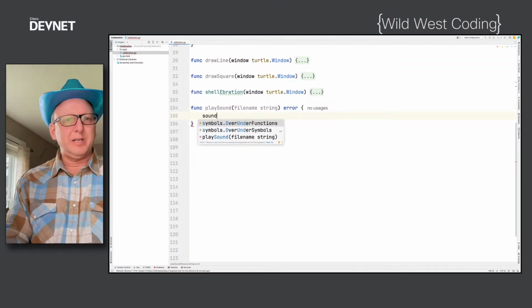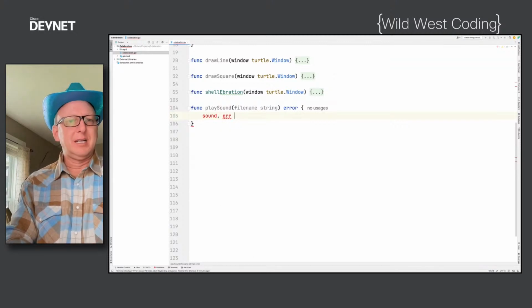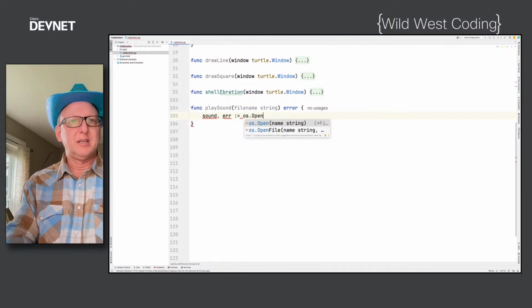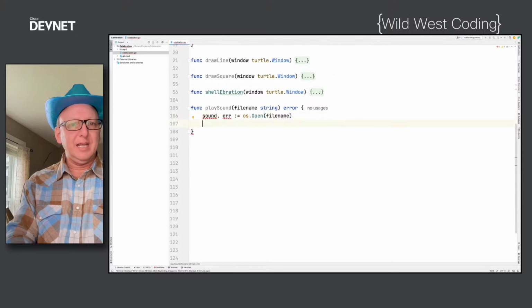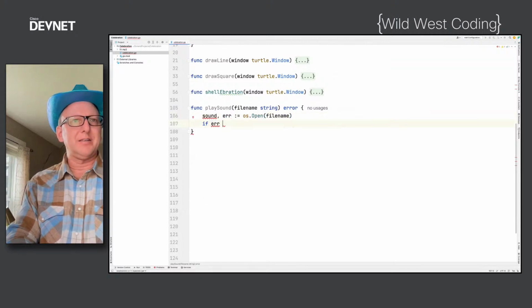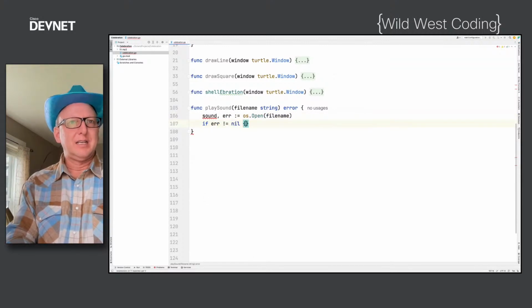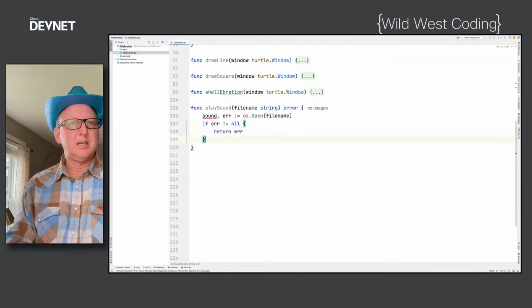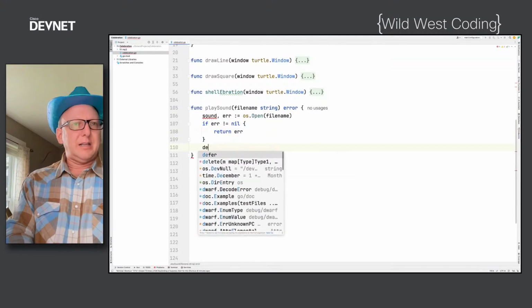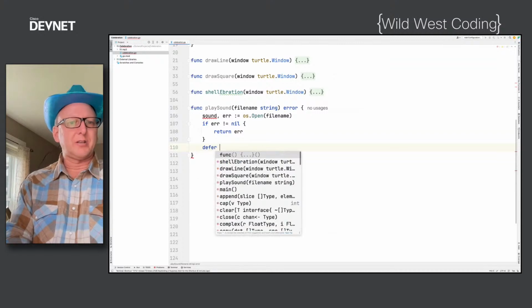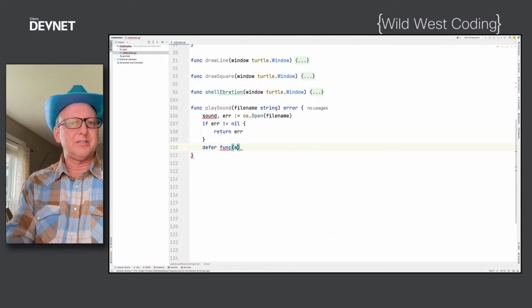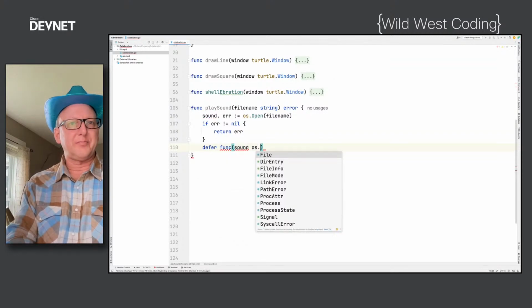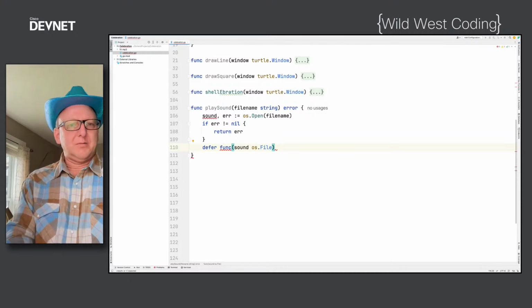So to start off, we need to open up our sound file, whatever the file name is, and if the error is not equal to nil, we'll just return the error. All right, and then we have to defer the closing of our sound file till we're done with it.